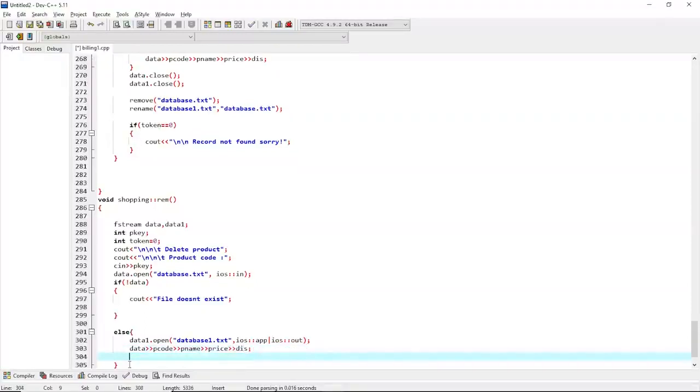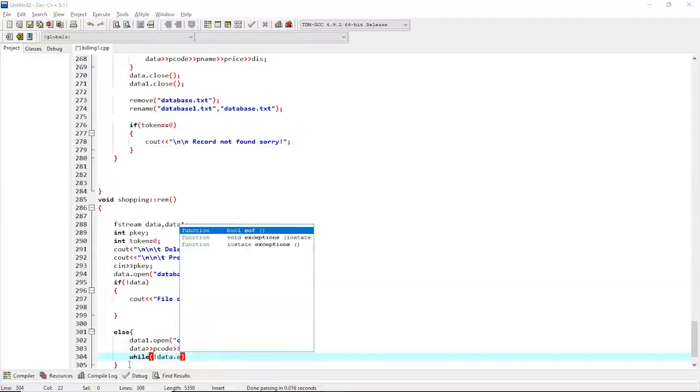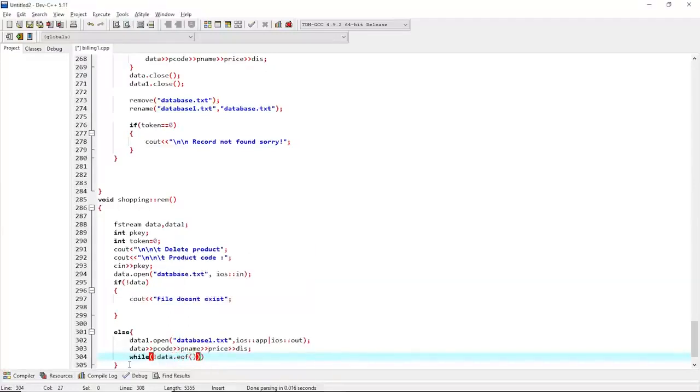This is how we read from the file, and here we will use data because we will iterate through data.eof, that is the data file. Now inside the while loop, again we'll do the same as we have previously done, data.eof, end of file.